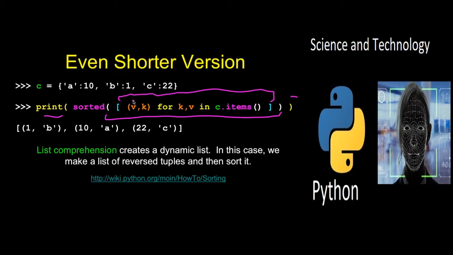And so this basically says, this is a list of two tuples, v and k, and then this is sort of implied: for all kv in c.items. And so this is like a for loop that is sort of driving this. Think of this as like stamp, stamp, stamp, stamp, stamp, however many times it has to make a stamp.